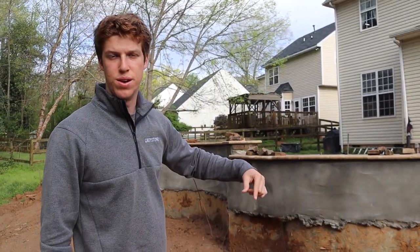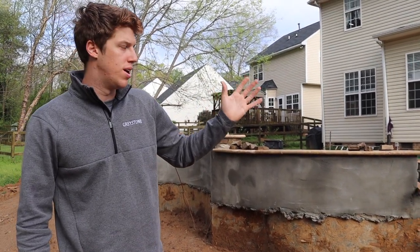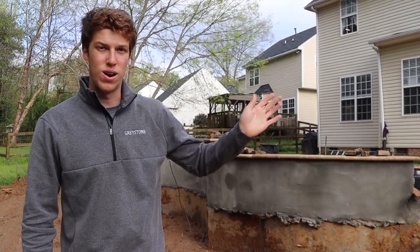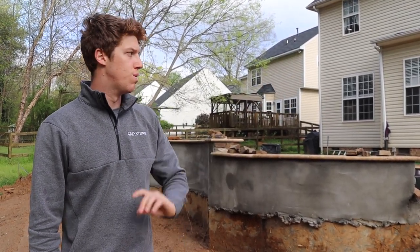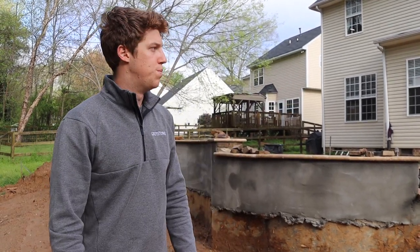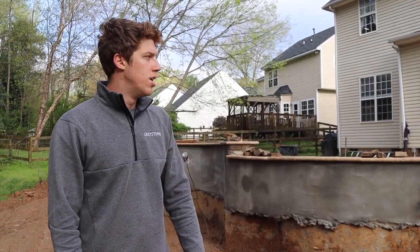We're gonna have a step here, step over here at the hot tub area, and then we're pushing the retaining wall, because there's gonna be a retaining wall on the whole back side of this. We're pushing that as far out as possible on the property line. So we'll run a string all the way across from this stake back behind us and then all the way to the road. That way we can make sure we're on the line.